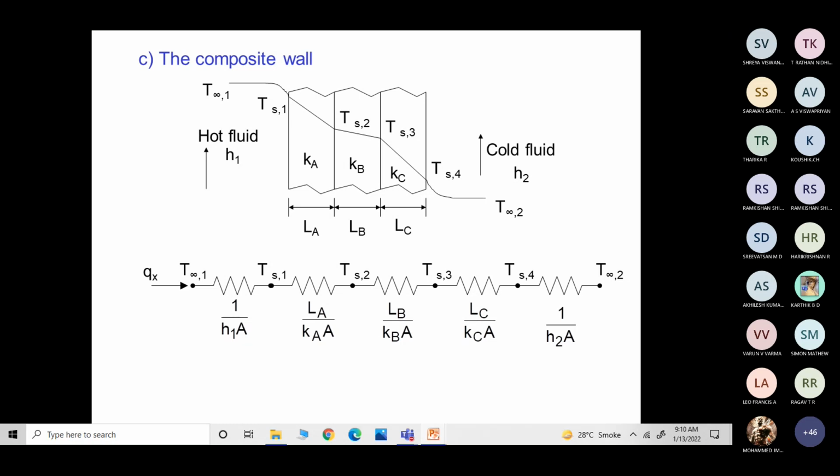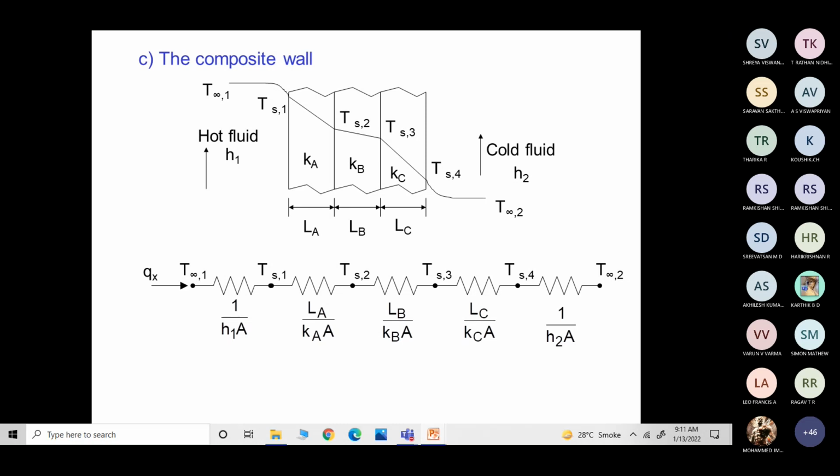Even the nuclear reactor vessel and nuclear shielding. I don't know how many of you have studied power plant engineering. Did you study power plant engineering? Have you discussed the nuclear shield? What is the purpose of a nuclear shield? You study something and forget all those things in the previous semester itself. When did you study power plant engineering? In the fourth semester or fifth semester? Fourth, sir. So now in the sixth semester, you have forgotten all those things.